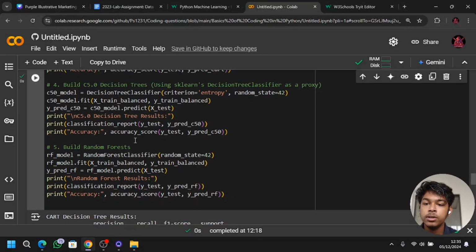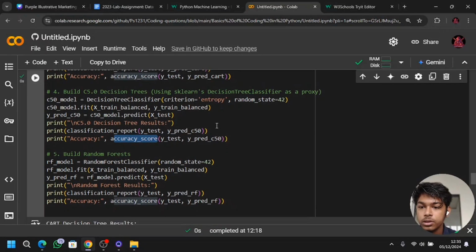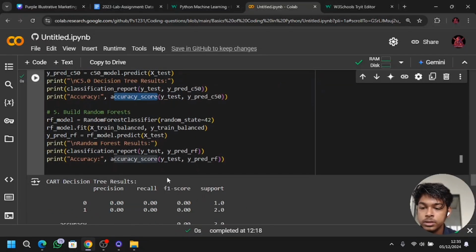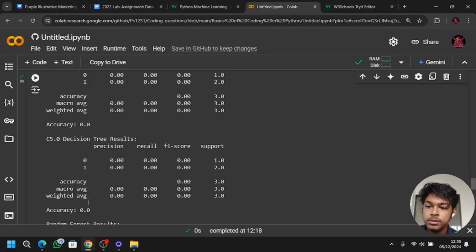Now we have to print accuracy based on it, using the accuracy score function of sklearn or the classification report function. As we can see, C 5.0 tree results: again, the support is the same, but the macro and weighted average is 0.